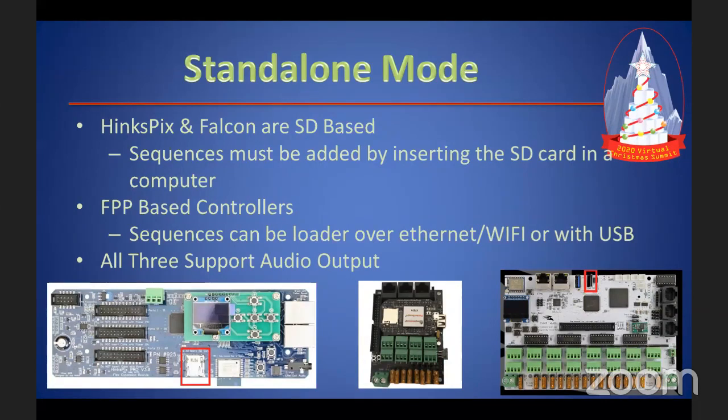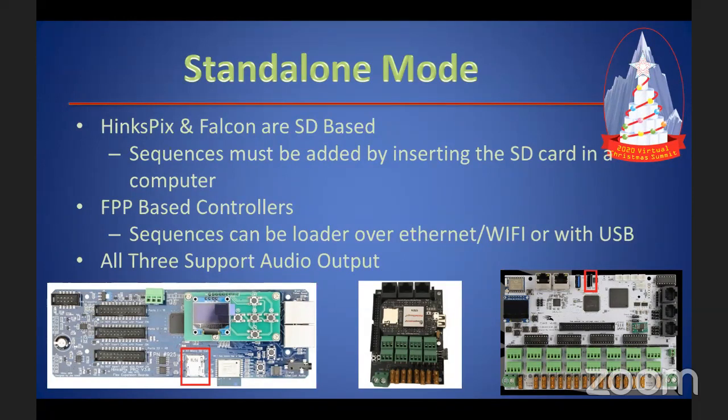The more advanced controllers support a standalone mode. The Hinks Pix and the Falcon are SD card based, where you put the SD card in your computer, load your sequences on it, and the controller can then run in standalone mode by itself. Most of them also have a real-time clock, so you can put a schedule in there, and it'll start at like 5 p.m. The FPP-based controllers are a little more advanced. They're running a full Linux OS, so you can upload your sequences over Ethernet or Wi-Fi, or use a USB drive, and just play sequences in standalone mode.